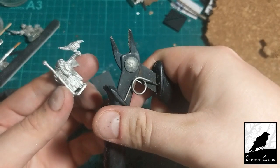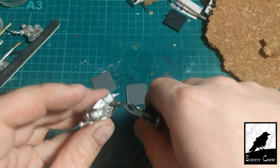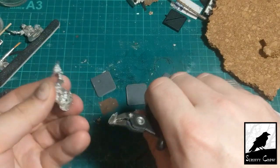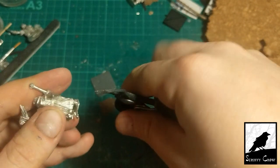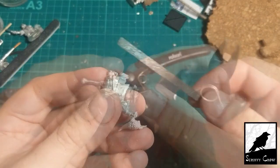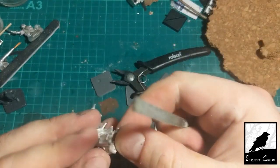So I'm starting off with these now pretty knackered clippers. If I ever want to do some nice plastic modelling again, I have to buy a new pair. And we're just going to snip away around his feet very gently and remove as much of this as we can. And then I'm going to take this file and reduce the thickness right down.